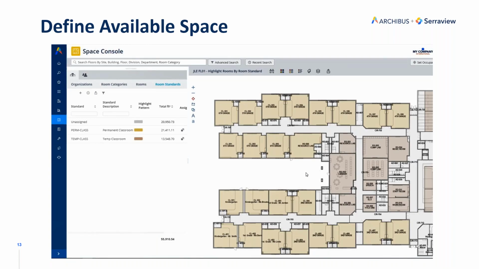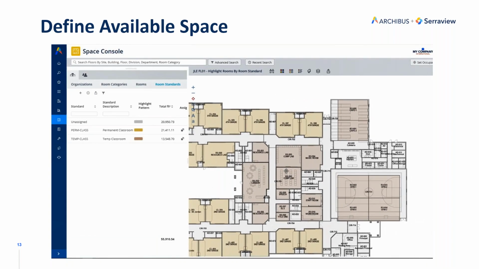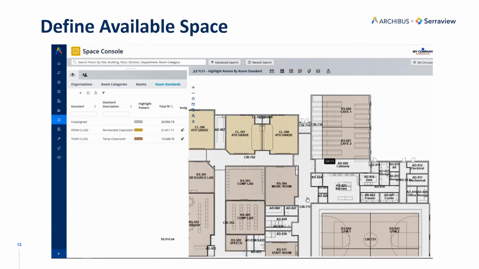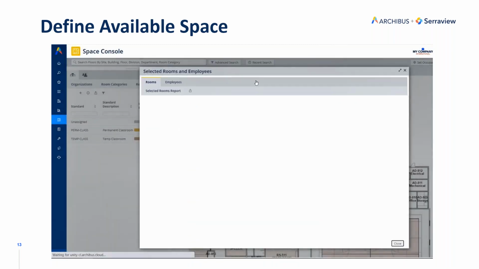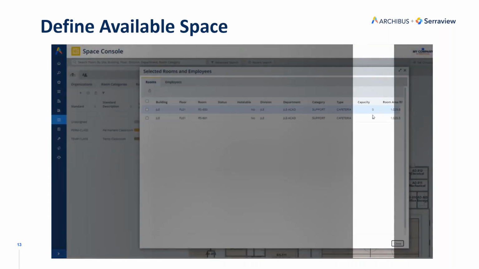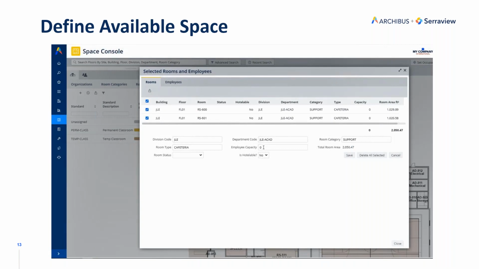Now, in the same way, we could take the other spaces and give them capacity, because right now the capacity of those spaces is 0, because they are not designed as individual classrooms. So we can, in the same way, go to those individual spaces and assign them capacity. Notice that in this case, the square footage of those classrooms is about 1,000 square feet, so the capacity will be about 12.